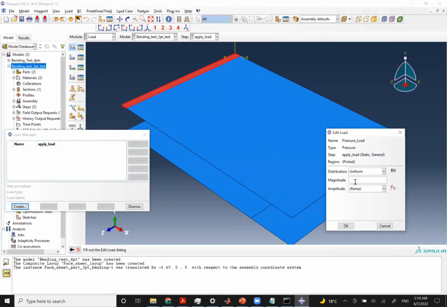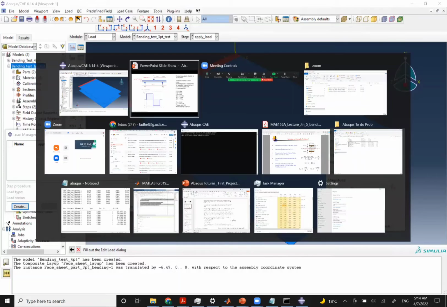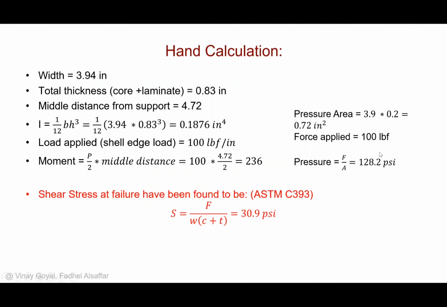The pressure magnitude here, basically what I'm planning to do is I have a 100 pound force in mind that I want to apply, and I choose the pressure area that I select, which is the width times the area that I selected here.